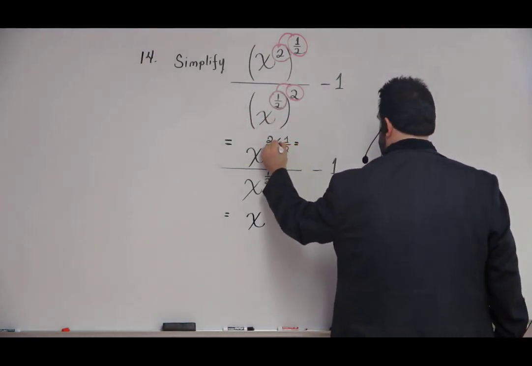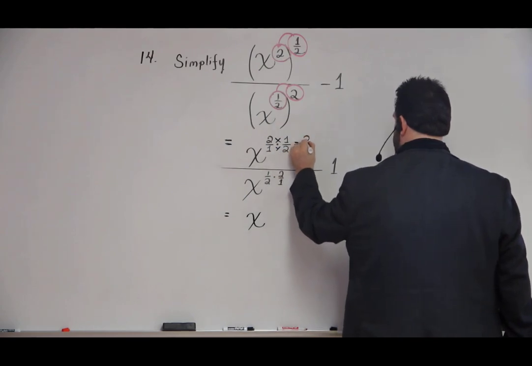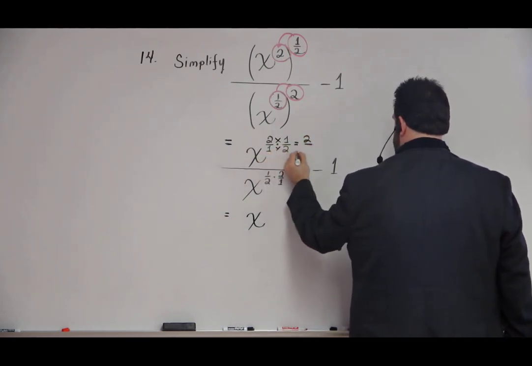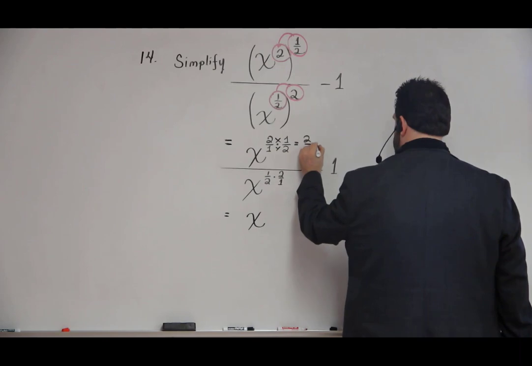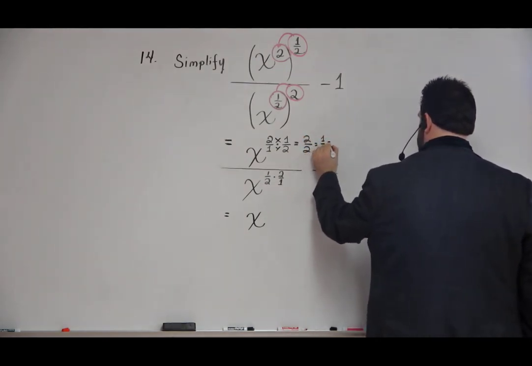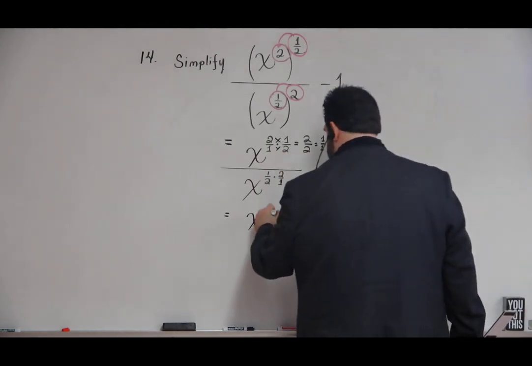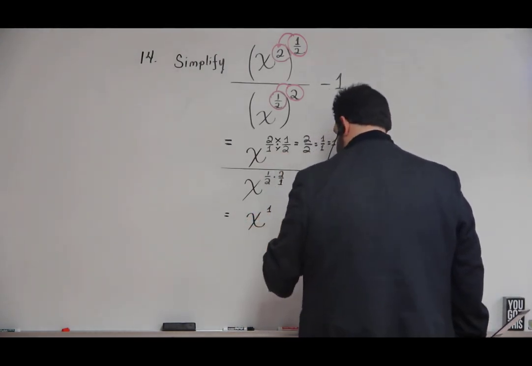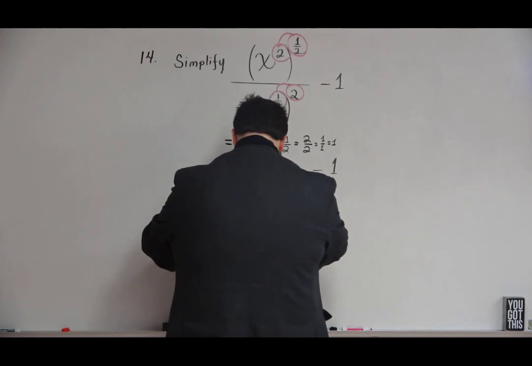Let's actually do this. We multiply across the top. We got 2 times 1 is 2. Multiply across the bottom. 1 times 2 is 2. Well, 2 over 2 reduces down to 1 over 1, which is just 1. So the exponent is just 1. All right, we'll draw that fraction bar again.